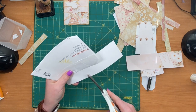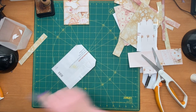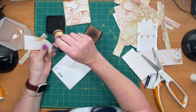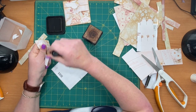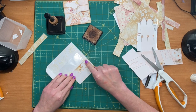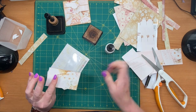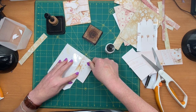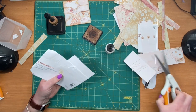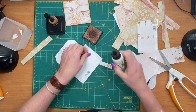I want to cut. So I'm going to take and fix this corner right here. I'm going to glue this down right about there. I'm going to have it turn around to the other side. I'm going to come up just a little bit. And I don't need a whole lot over here, so I can trim this down. And that little piece can be used in one of the others.